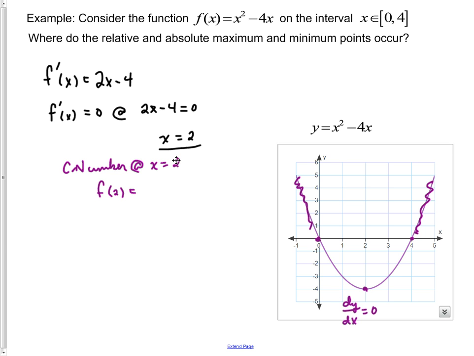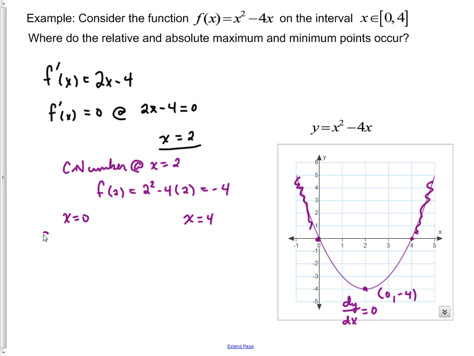In this case, f of 2, going to our original function, would be 2 squared minus 4 times 2, which is to say 4 minus 8, that's negative 4. So we know that we're passing through the point 2, negative 4 down here. And the y value is negative. Now we also want to check out what happens at our endpoints. So our endpoints are x equals 0 and x equals 4. So we would certainly want to check those out.